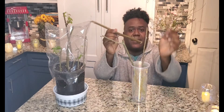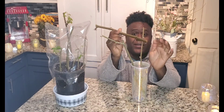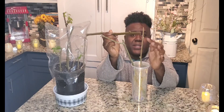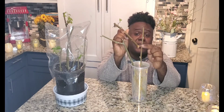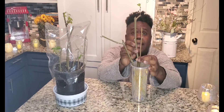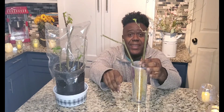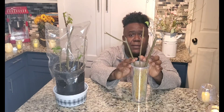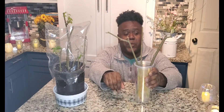Now let's look at this one. This one has potential root growth in there — that white right there. I don't see much coming out of the end; there might be a little root, possibly. This one has evidence of a little root growth right in there, and it has foliar growth — meaning leaves are growing. So one out of three of these cuttings seems to be producing something after one week.